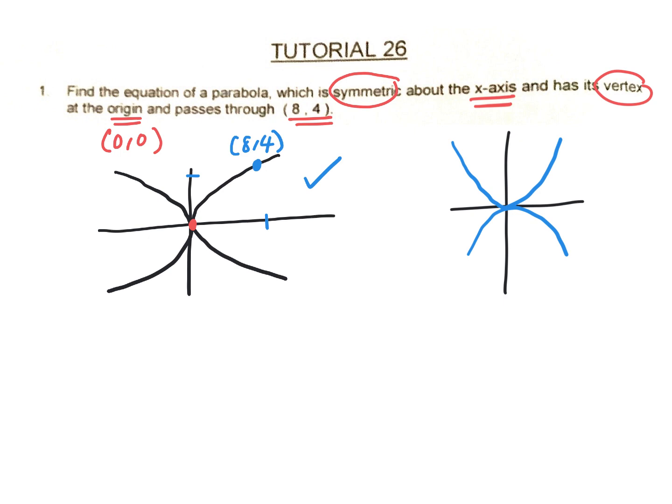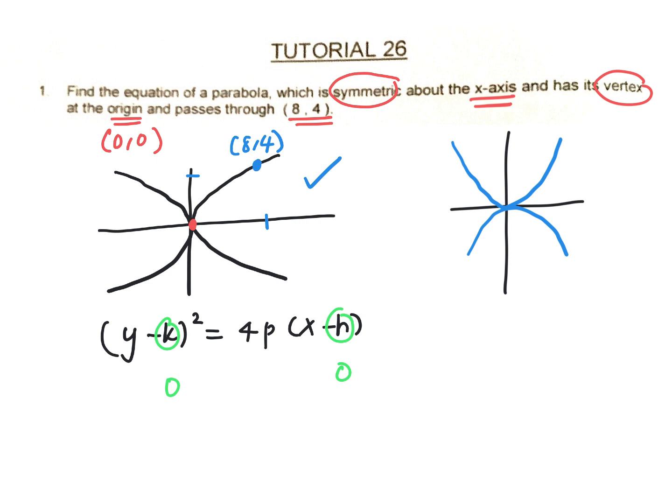With that, now we can identify that the general form of this parabola should be in the form of y squared, right? This is (y minus k) squared equals 4p times (x minus h). This is the shape of the parabola. You know that (h, k) represents the coordinates of the vertex, and we know that the vertex now is (0, 0).